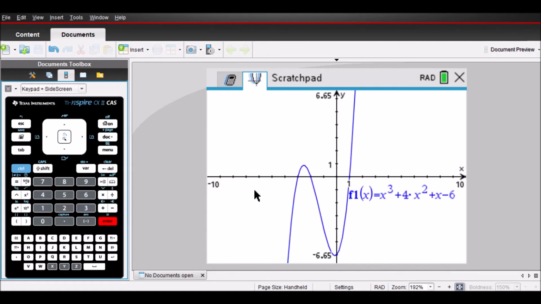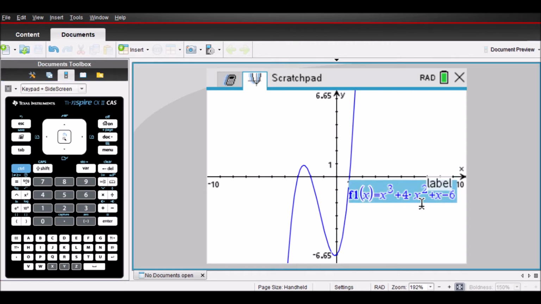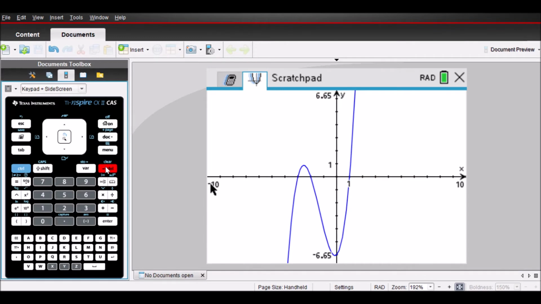And now here's our graph. So we don't need this label here. So just use the arrow to get over to click it, and then we can just hit delete. Since this is our graph, we want to determine the intercepts. Well, we have one here, here's our y-intercept, and then here's our last x.